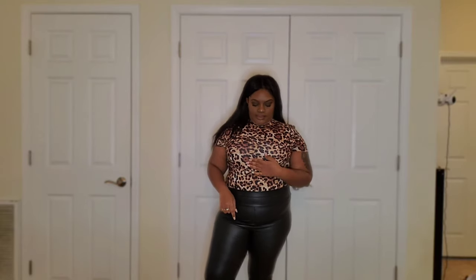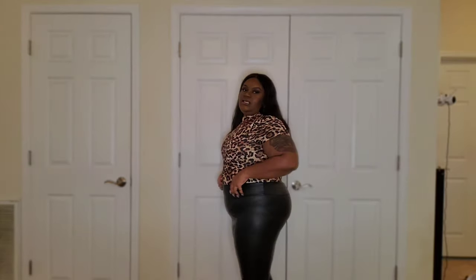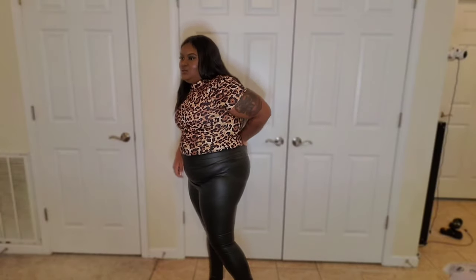For the first look, we have this leopard print bodysuit in a size 1X, and also these leather leggings. Let me adjust my camera a little bit so that you guys can see all the way down. The bodysuit is a 1X, but I'll be honest — it's not matte. I should have got a 2X. It fits the way I wanted in the body part, the midsection, but this right here is a gift and a purse, so it's not fitting over that.